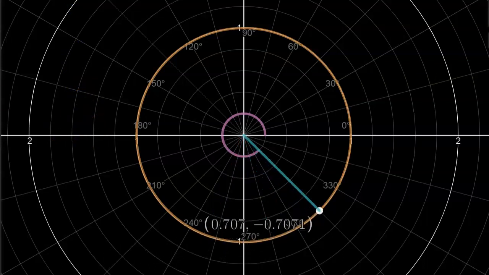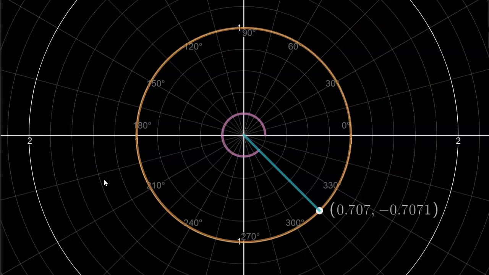Let's go into the fourth quadrant. So here I am in the fourth quadrant at 315 degrees. I've got these as my x and y coordinates, and I can conclude immediately that the cosine of 315 degrees is 0.707, and the sine of 315 degrees is precisely the y-coordinate, negative 0.7071. Okay, and I can do this for any angle. So if I'm being asked specifically about cosine and sine of angles in degrees, I can dispense with my calculator and just use a unit circle looking only at the x and y coordinates.